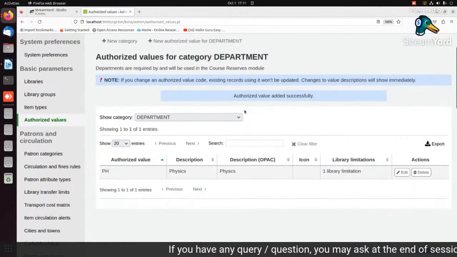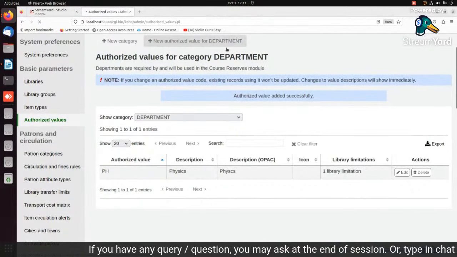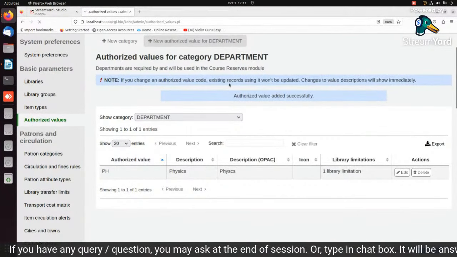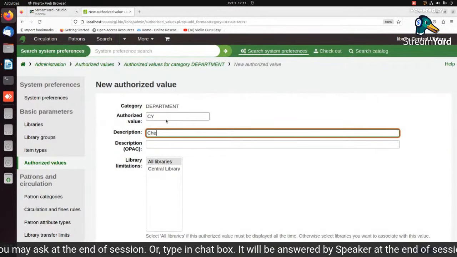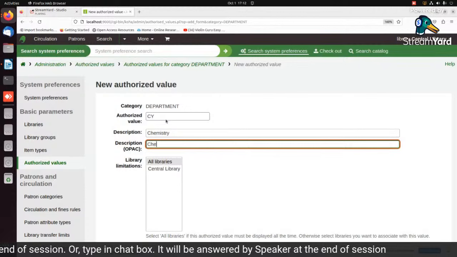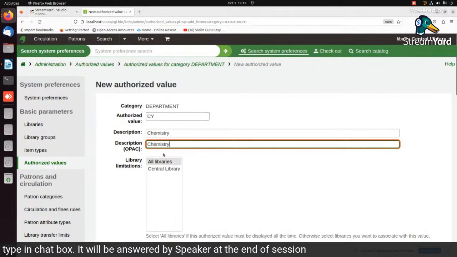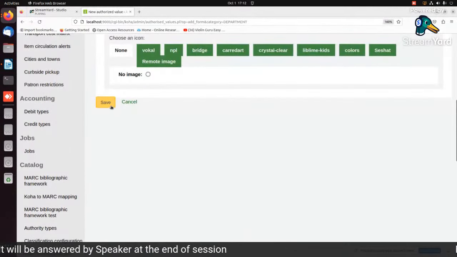Then I click on new authorized value for department. I give here the value CY, chemistry. Okay, and then I save it here.